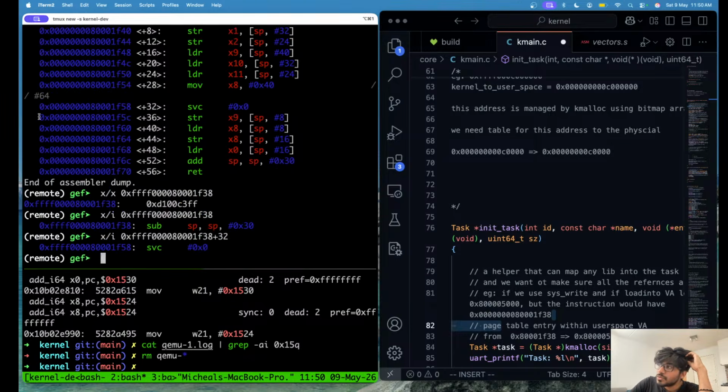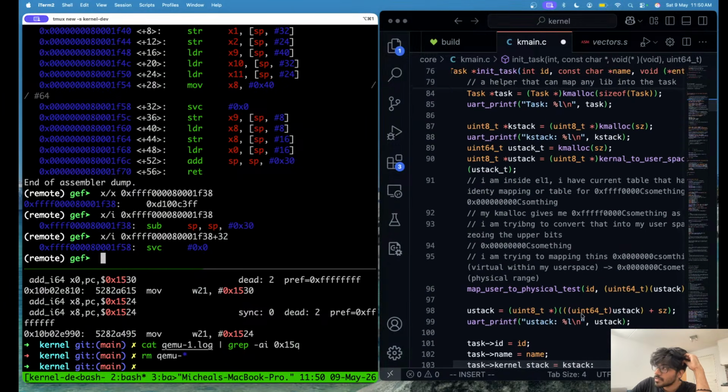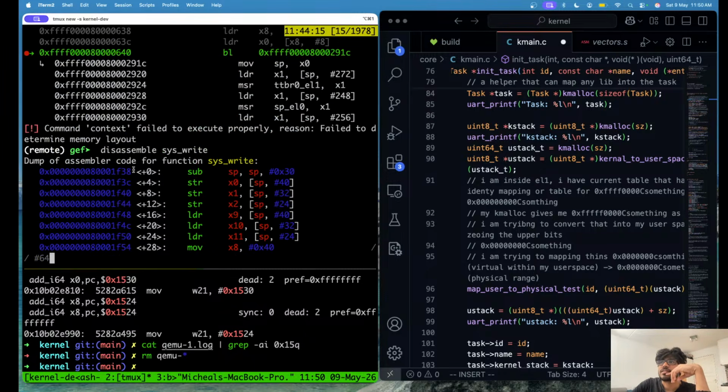So what we want to do is add a table entry into the user process that maps from whatever location into this physical address.